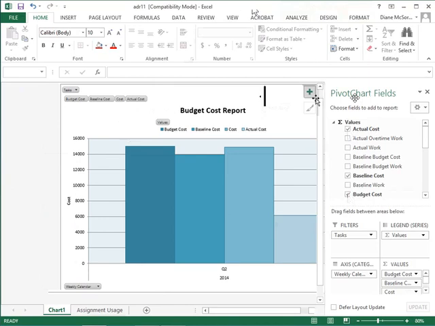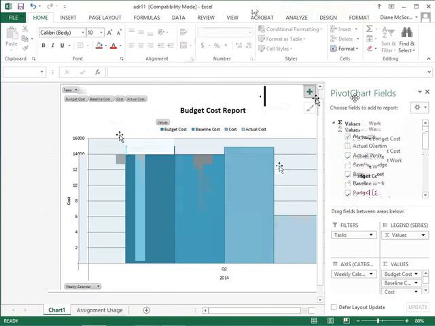If I uncheck budget cost, my darkest blue column, first one, it will remove itself from the chart. Wow, yeah. And if I check it again, it comes back. And you'll notice that it did pop in a different spot out here on the end, but that's okay.